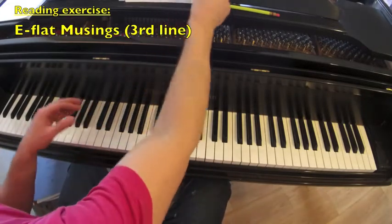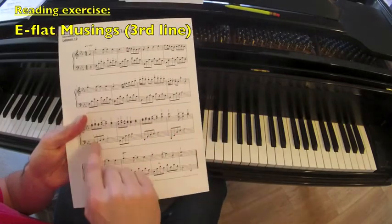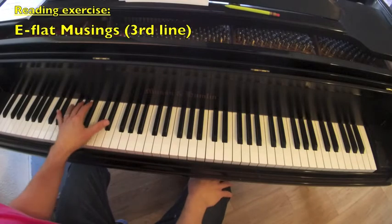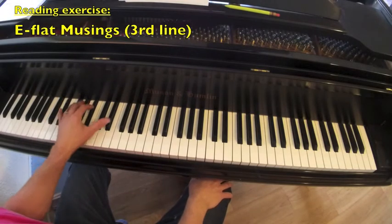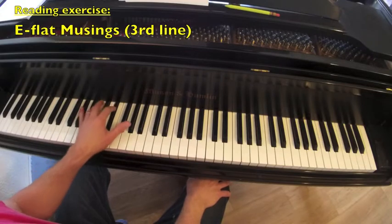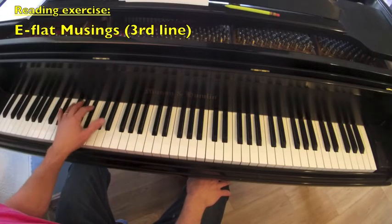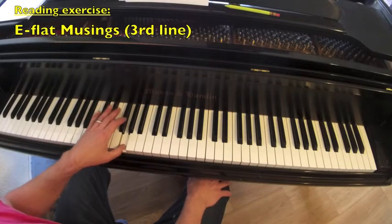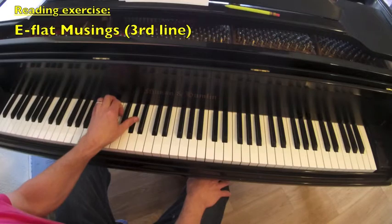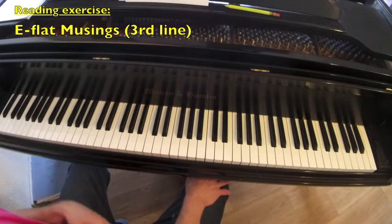Now, you'll notice that the left hand, I did not write the fingerings in on these 3 figures because it's the same as this. Just watch closely and learn the same fingering on all those same patterns. 1 and 2 and 3 and 4. Even this, the same fingering. Okay, so watch the fingerings, learn the left hand well.